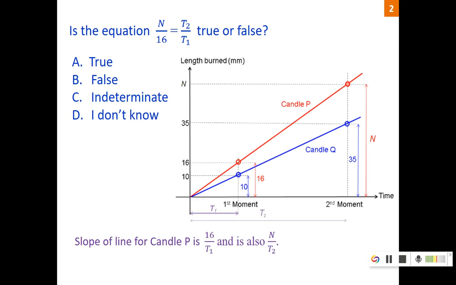Now the slope for candle P is 16 over t1. The slope for candle P is also n over t2. So n is the vertical height, and t2 is the horizontal from the origin. So change of y over change of x is the slope of the line P. And that slope is also the same as the slope from 0 to 16, the y value, or 0 to t1. So 16 over t1 equals n over t2.